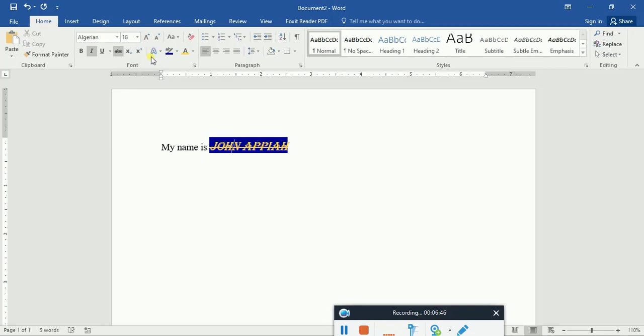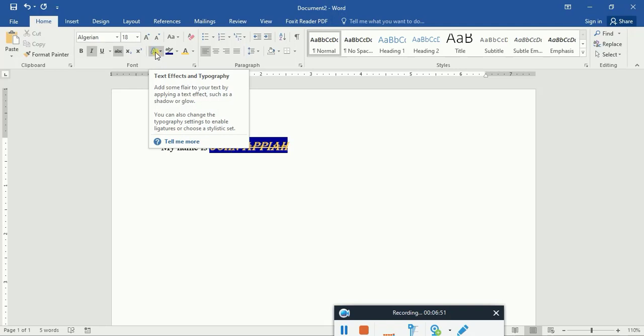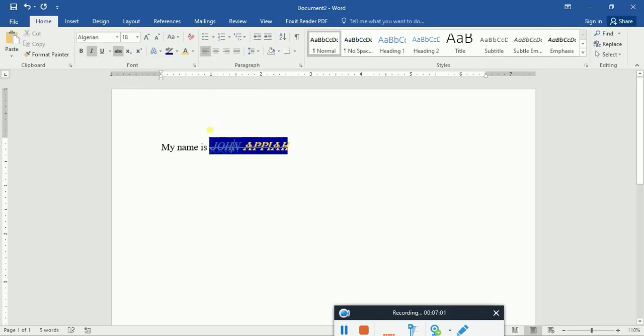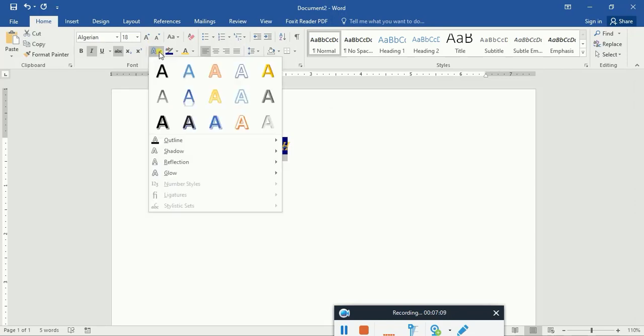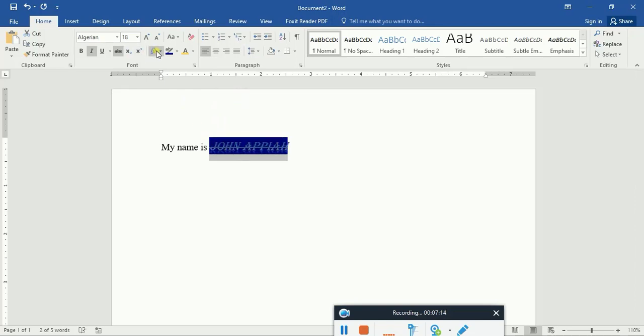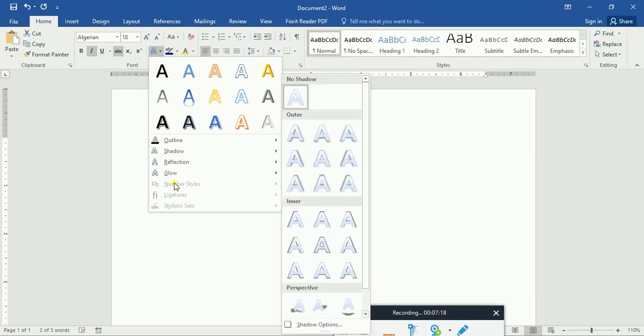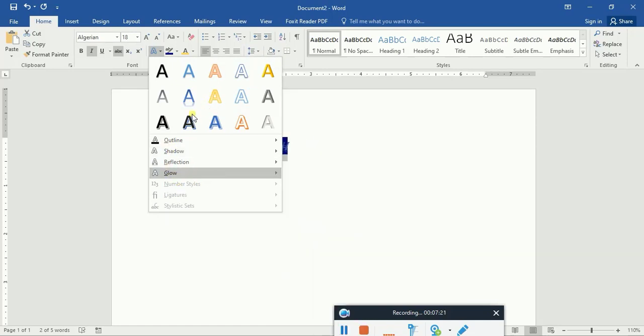Okay, now let's go to the effects. This is the effects icon with Microsoft 2016. This is the effect icon here. So just click on it. Then these are some of the effects that you can select from. So let's select this. You see that the effect has been applied. Okay, we didn't select everything, so let's select everything and click on the effects. So select this. Okay, so you can still go ahead and select the outline. There are so many things, I urge you to play with these styles.